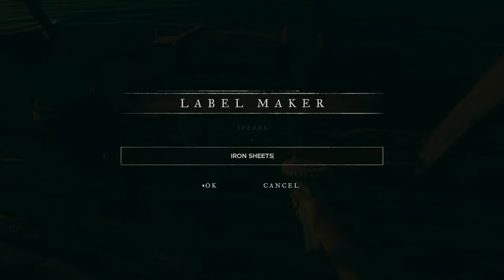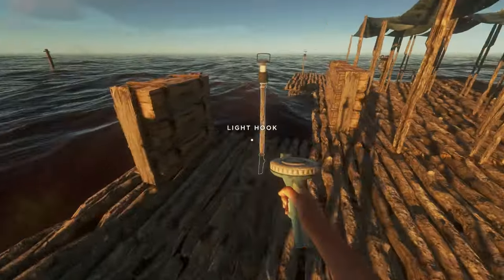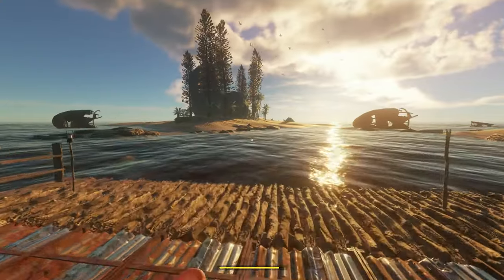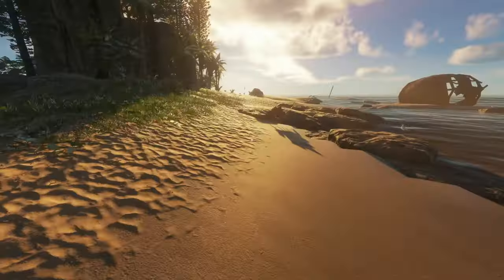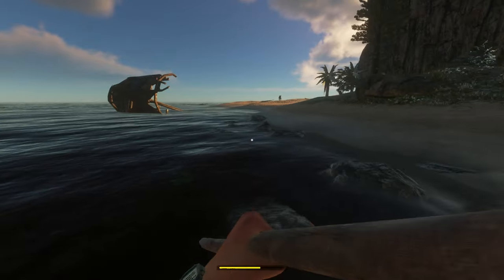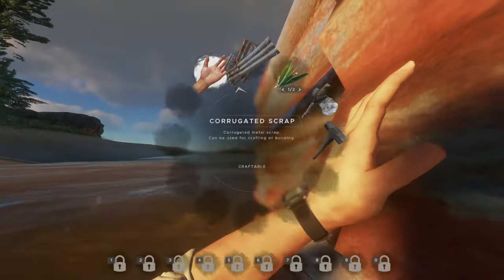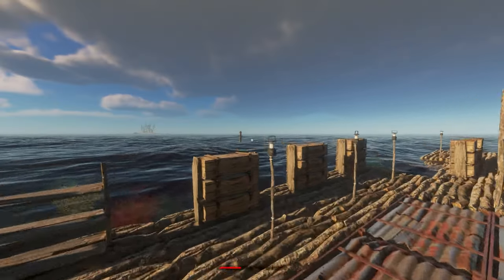Iron sheets. Okay, so essentially what that means is this section here is dedicated to fuel, like the creation of fuel, to go back up and get that corrugated iron. We've also got a shipwreck to find. Okay. There. We got it. Let's go to another island. I really want to find that oil tanker.